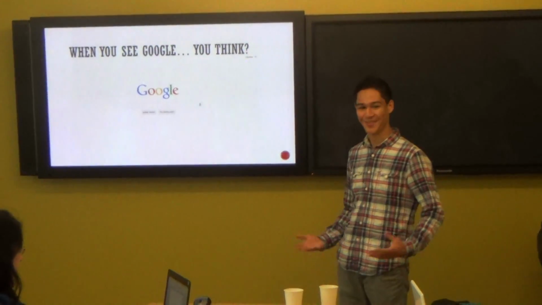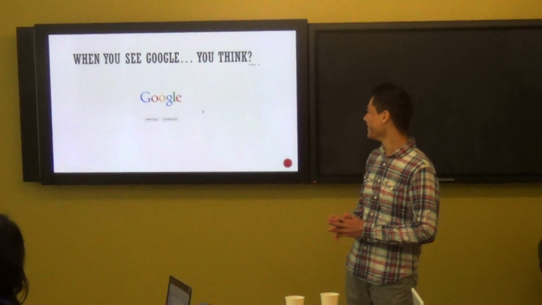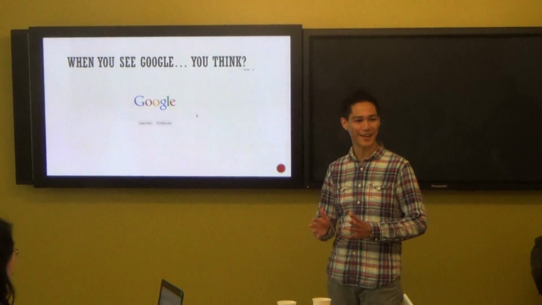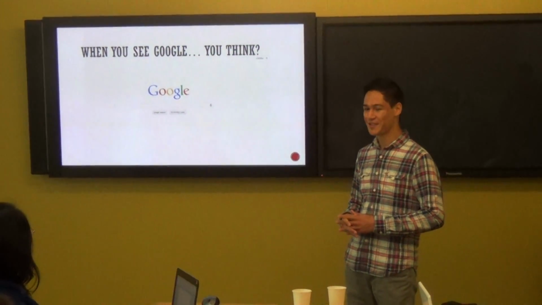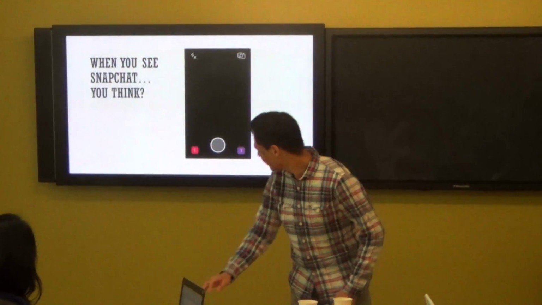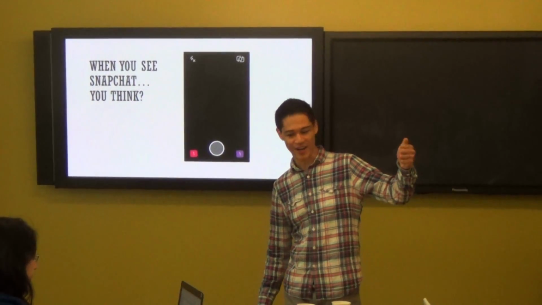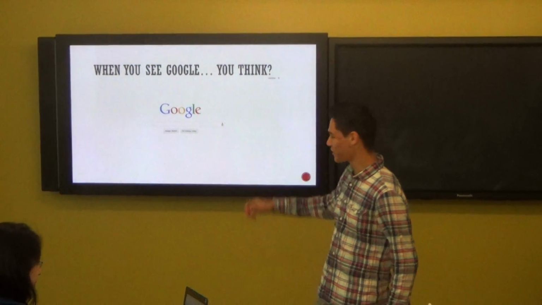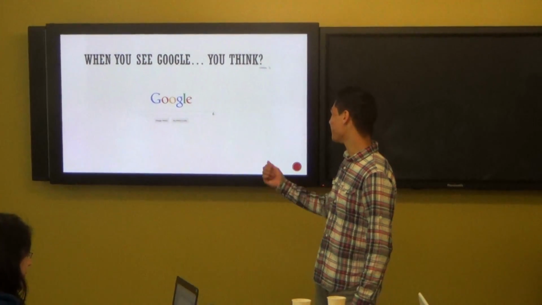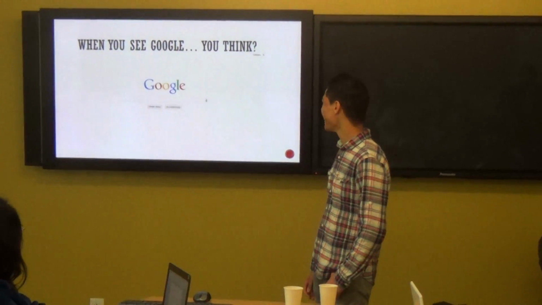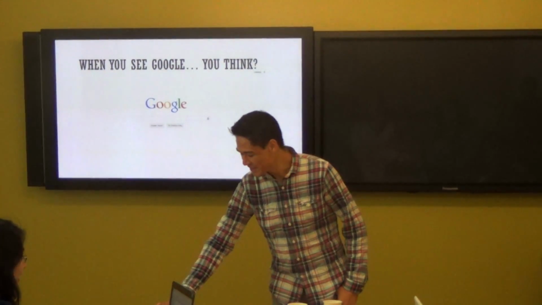When you see this, what do you think? Yeah, very simple, right? This is not rocket science. These are all very minimalistic designs that just say, I want you to look at your notifications so you can engage more. I want you to take a picture, a selfie, so you look good on Snapchat. I want you to be able to search on Google or click "I'm feeling lucky," which I still find funny to this day.